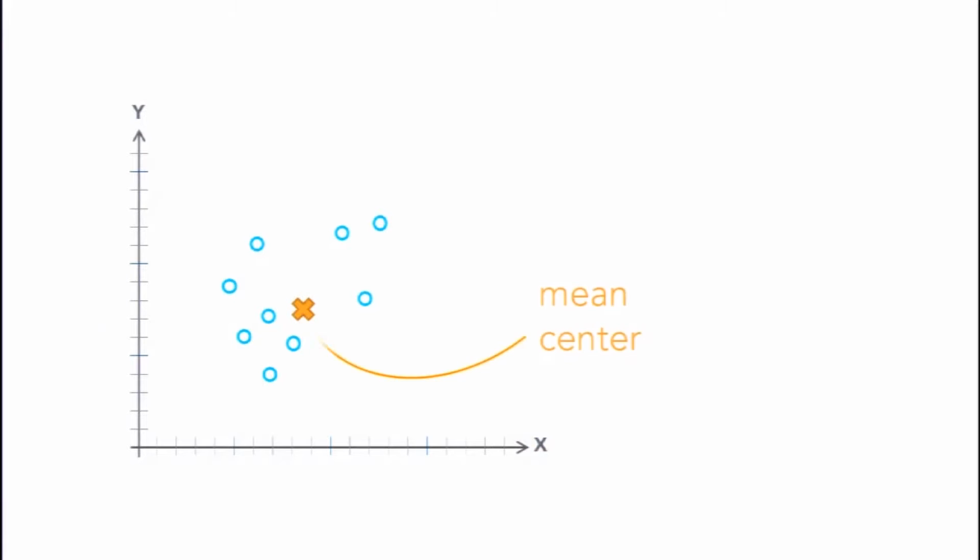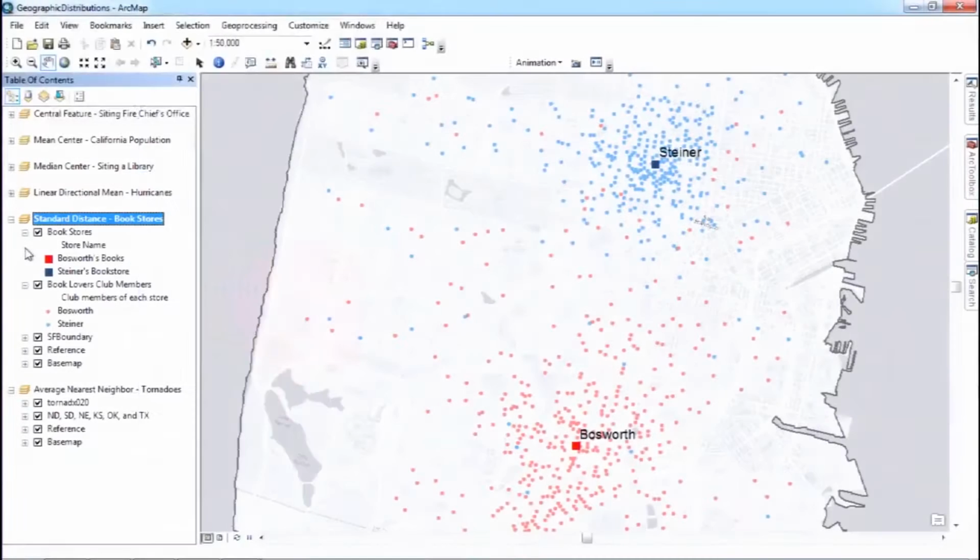We start with our mean center, and then we're going to take the standard distance to all the other features, and that will become the radius for our standard distance. And you can have 1, 2, or 3 standard deviations of the standard distance. So we'll see what that looks like.